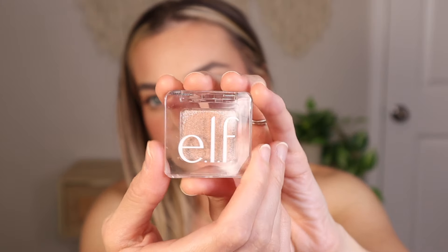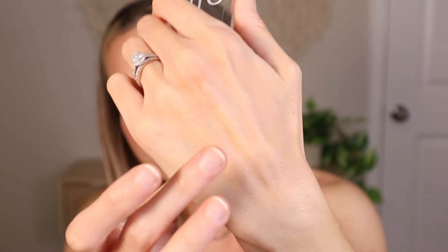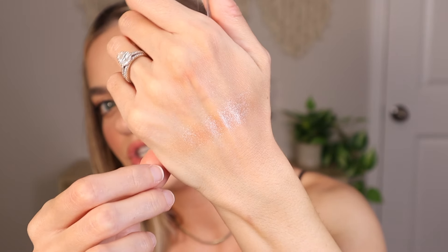I did an eye look on my Instagram Reel and a YouTube Short tutorial, so go check those out. Now here's Champagne Showers — this is the one I used in my video. These are obviously trying to dupe the Urban Decay Moondust eyeshadows. Look how gorgeous the finely milled shimmery sparkle glitter is.